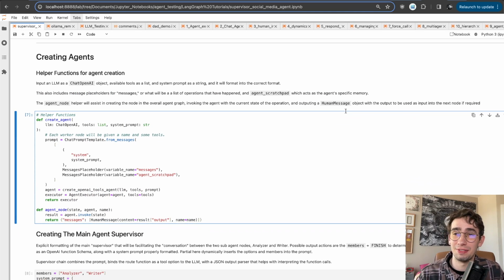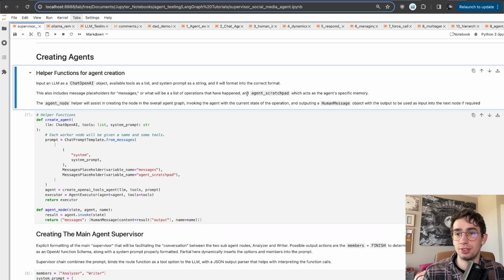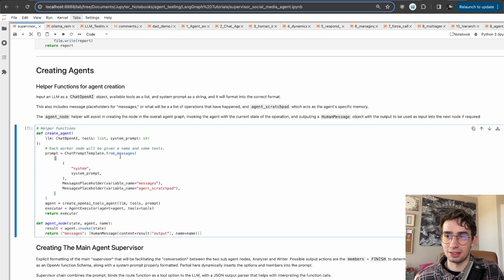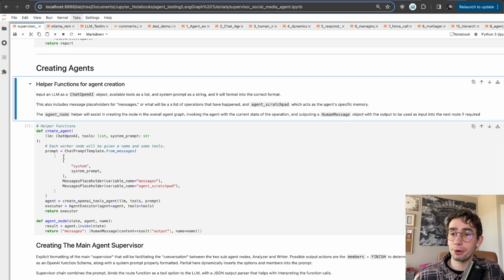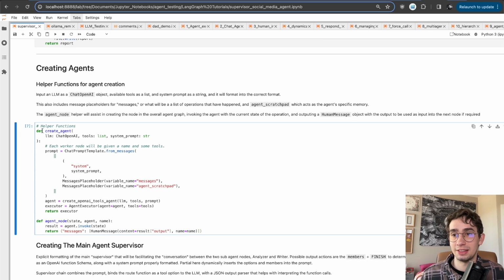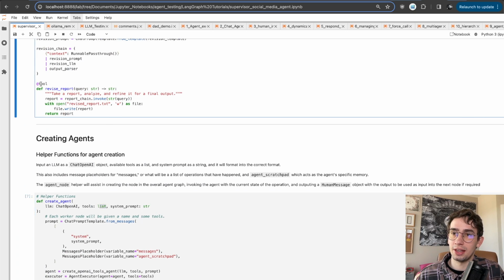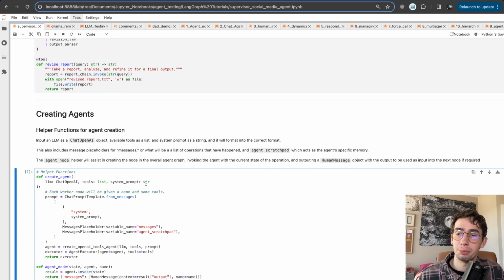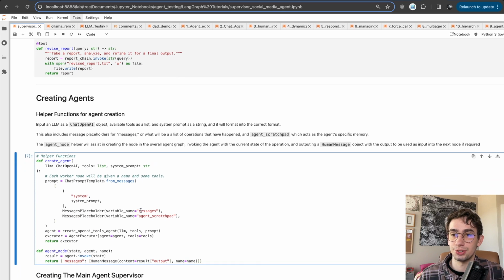Then we get into the fun part of actually creating the agents. The agents, of course, aren't going to be as simple as just having a prompt, making a chain, and then invoking it like these tools are. We're actually going to need a few more things. Within this, you can see I've got a couple of helper functions, which later we'll call to actually define the agents. It takes a ChatOpenAI LangChain object as the LLM. You give it a list of tools, which are defined with the tool decorators here, and then you can also provide a system prompt. The system prompt is very necessary for strictly defining what the agent is actually able to do.